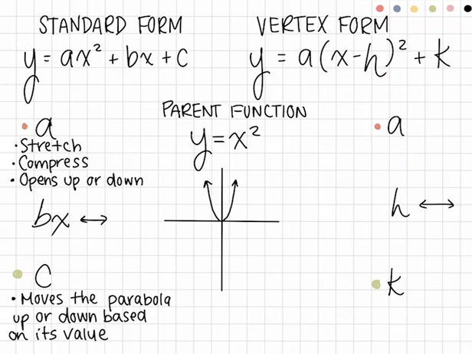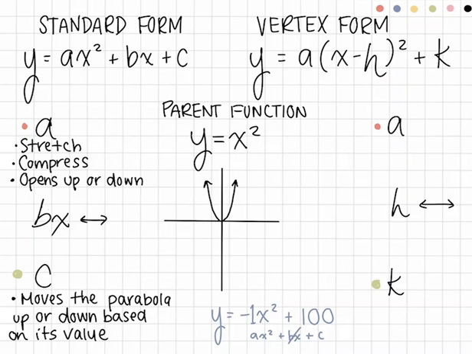Okay, so I'm hoping that this is helping you visualize standard form and vertex form a little bit better. And the question that we were doing with the garden, we had an equation that looked like this: y equals negative x squared plus 100. Well, I can see that this is following the same skeleton as standard form. Here's my ax squared. There is no bx here, but there is a c. If I'm looking at the value of my a, it's negative 1. This is technically a negative 1.